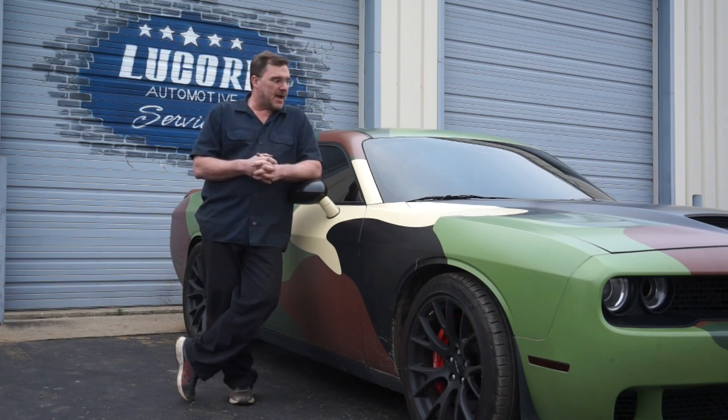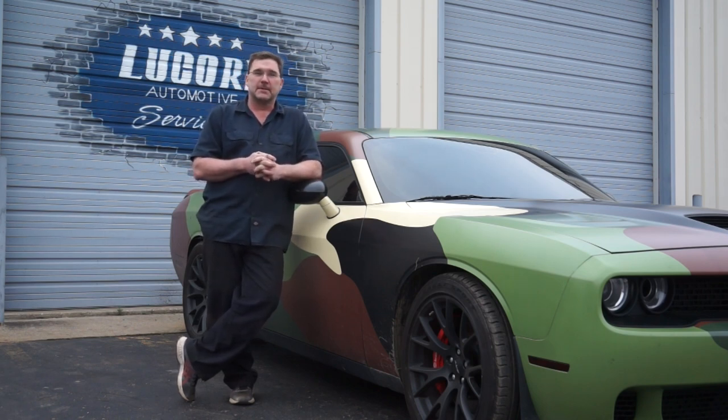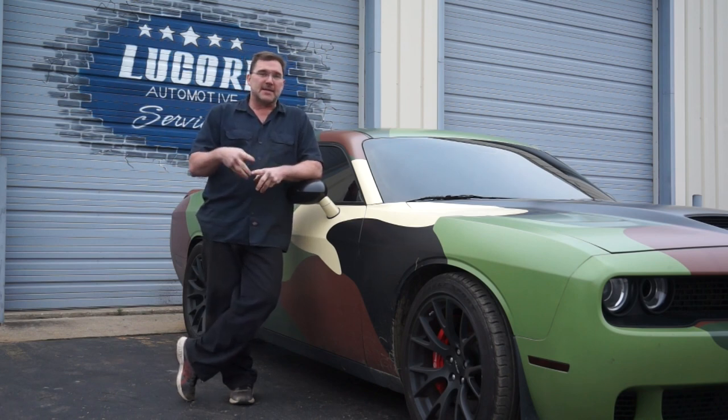This was a pretty neat ride. We were able to do some pretty trick stuff to it. Pretty excited about the new drive shaft. I'm also excited that now that we have the specs for these drive shafts, we can build them. We can basically just build them to order for the specific vehicle. Like I said earlier, if you have a stick shift one of these, we would need to see the vehicle so we can measure it properly, but we can upgrade your shaft and have it built locally in a pretty quick turnaround time.